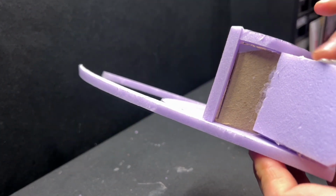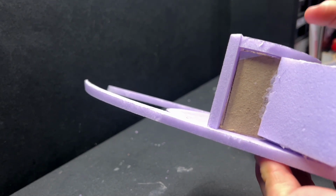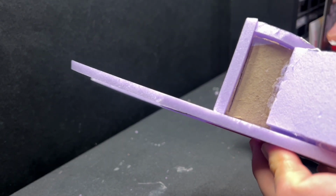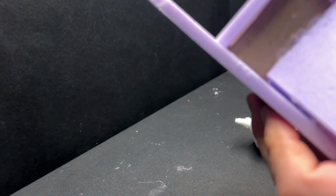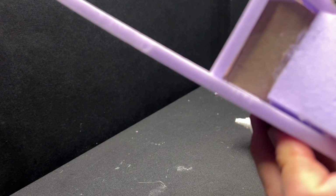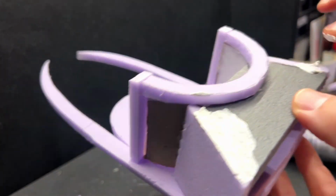And you just want to get a little bit on your finger like that, and then just start filling the seams. So this will help when it comes to painting. Now, I made many a mistake of not doing this stage in the early days of putting diorama pieces together, and you think that things are hidden, but when you paint them, they're really not.